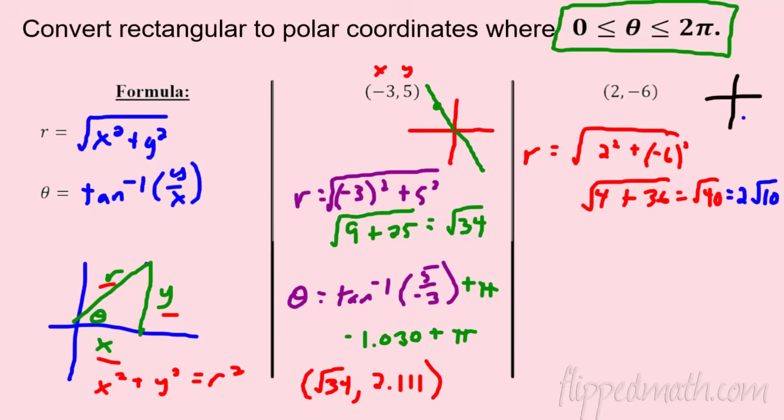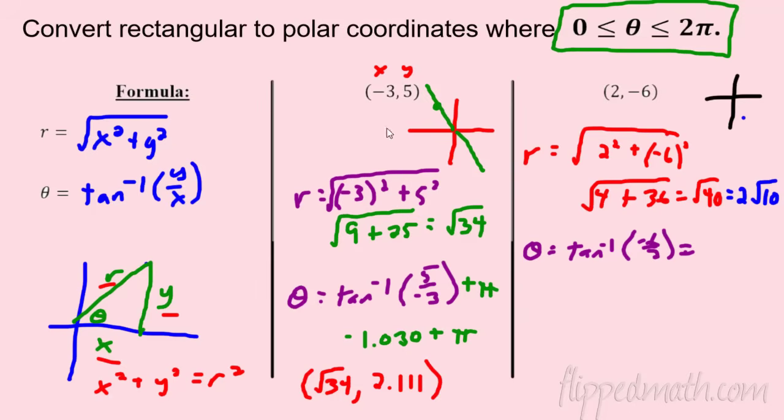Awesome. Now the tough one here, the tangent. We're trying to find theta. The inverse tangent is not the hard part. That's just plug and chug. We're going to put y over x, so we're talking about negative 6 over 2. The hard part is, am I going to get the right answer? Well, yes, it's in the right quadrant. Tangent's going to hook me up. So that's looking good here.